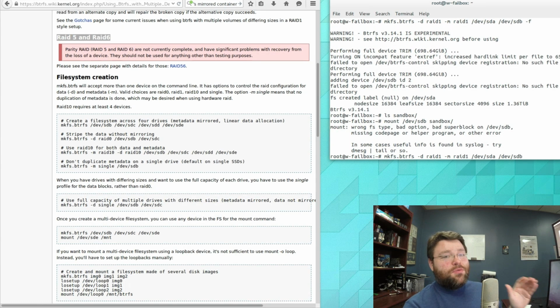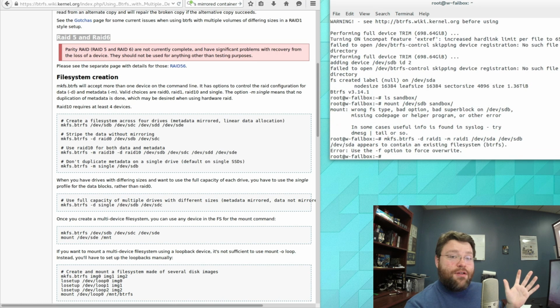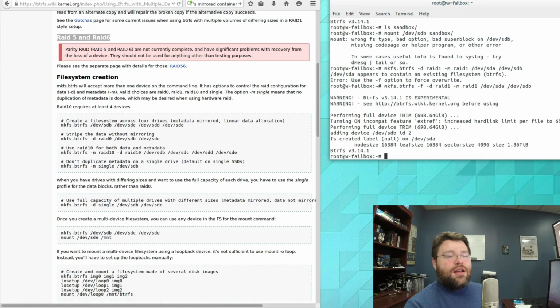So with BTRFS, when you specify RAID 1 and when you specify data, there is a plan for BTRFS that later, at some point in the future, you will be able to, on a file-by-file basis, specify the level of redundancy that you want. So if you need to, you can create a file that's not actually mirrored on two different devices, and so it wouldn't take up the space.